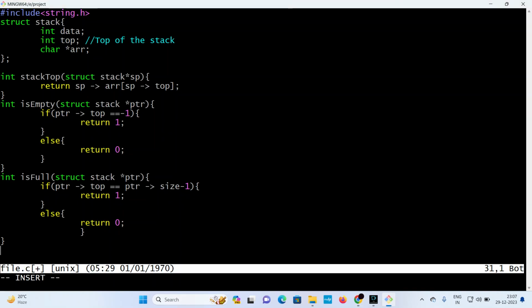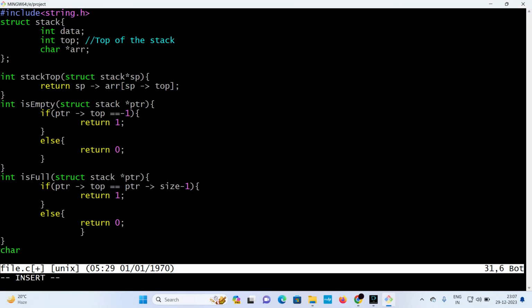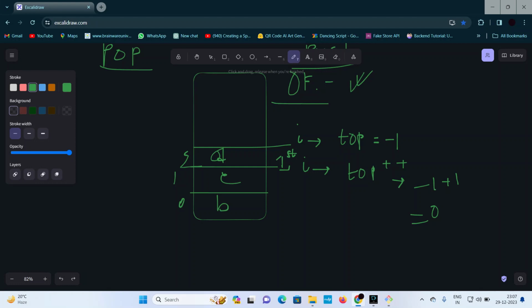Now let's make a function. I'll be iterating through everything by character, so let's make a function, maybe push. It will have a structure of stack, a pointer, and a character value. Why do I need two things? For popping, I just pop the last inserted item, but for pushing I need two things.